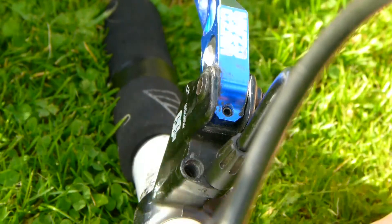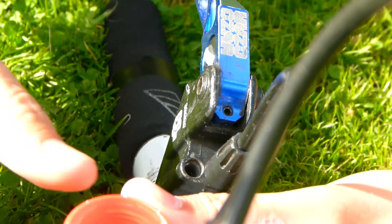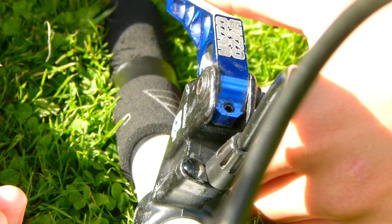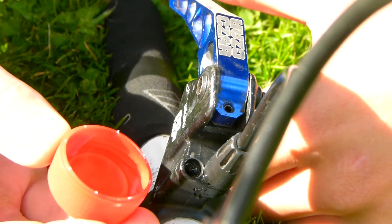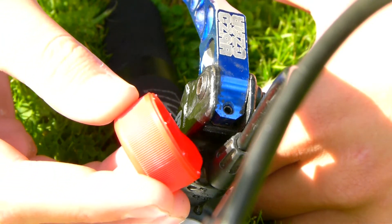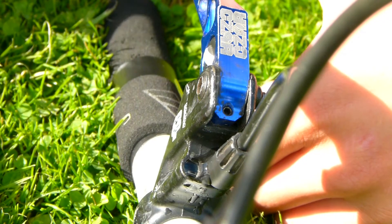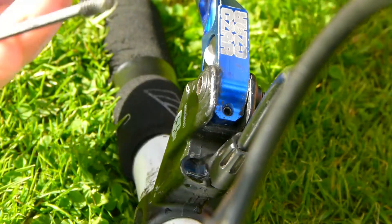Get a cap of water in one hand. Then gently squeeze the lever until you see a bit of water coming out of the bleed hole, and release the lever blade slightly until the water in the bleed hole goes in about halfway. Then top up the bleed hole with water. Release the brake lever a tiny bit more until the water goes into the bleed hole, then top it up. Keep doing this until the lever is all the way out.